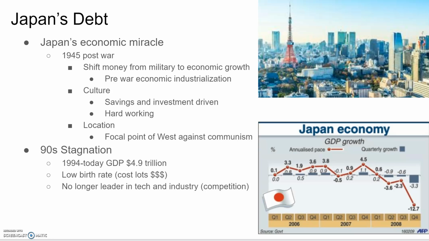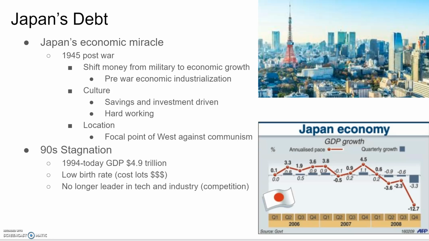Another advantage is they were located in Asia, and that was where communism was spreading. So America focused on them and invested a lot in them, similar to eventually Korea, but really it happened in Japan the most, where the Americans invested a lot in the Japanese economy to try to offset Russia's and eventually China's influence in the region.